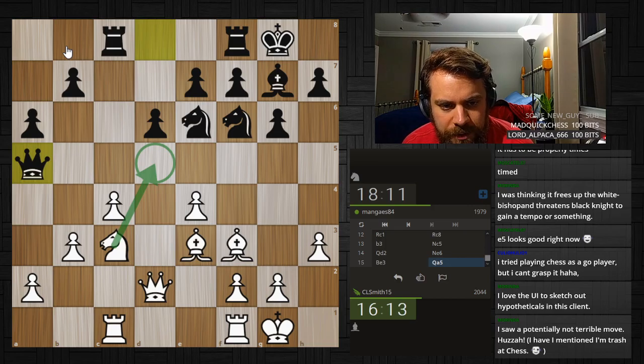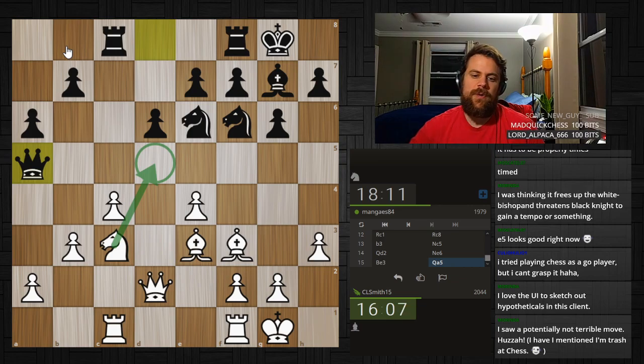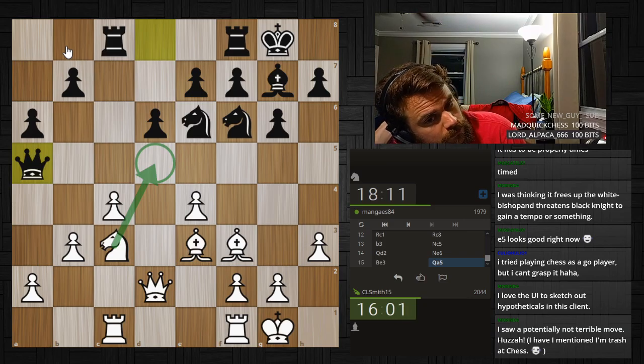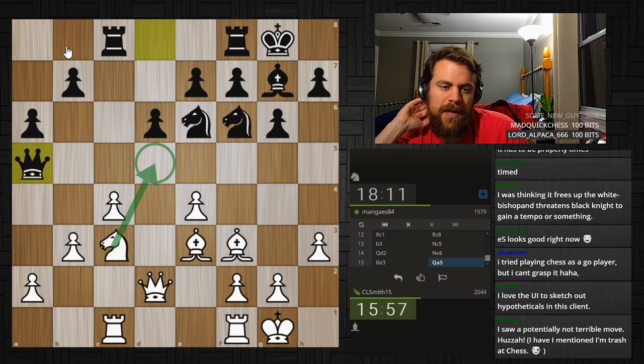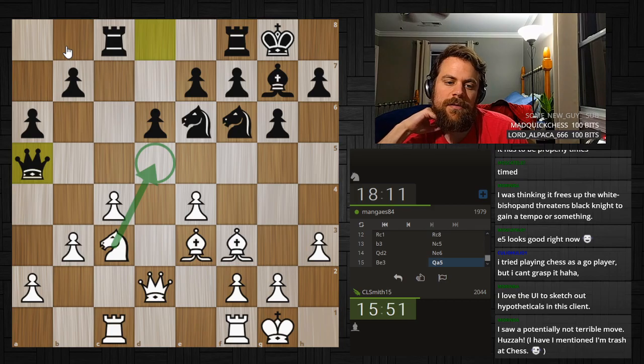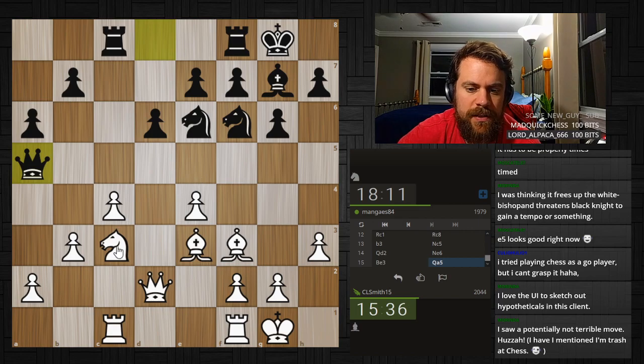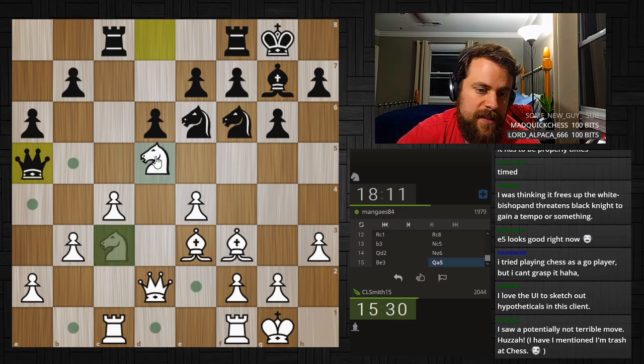Okay, and if he retreats the queen. So say he goes queen back to d8. I mean, obviously I'm still happy. But I've got possibilities of bishop b6, I've got knight b6. So I think it's the way to go. What else is there for him? I think he pretty much has to play queen d8 or he's just losing. And if that's the case, then it's a good move.